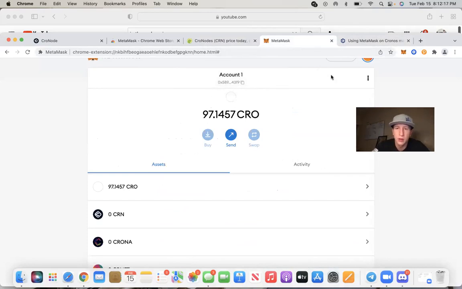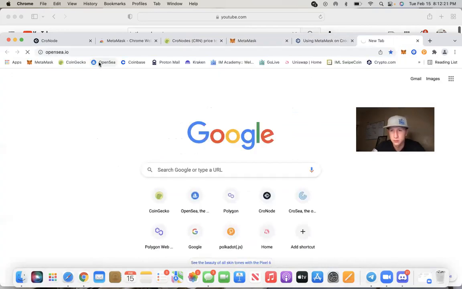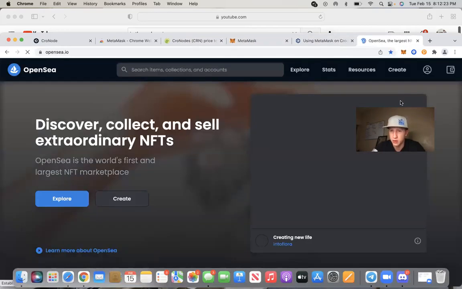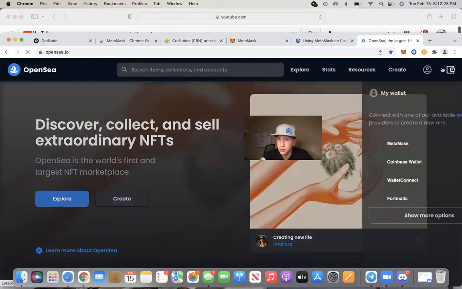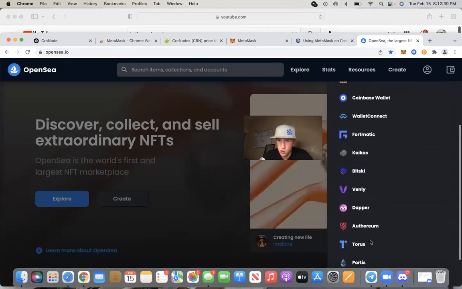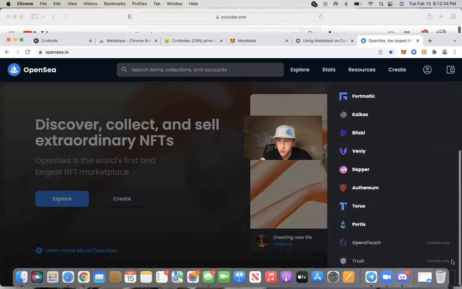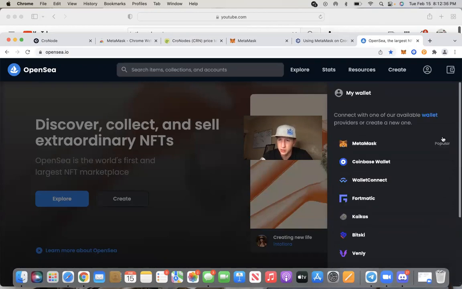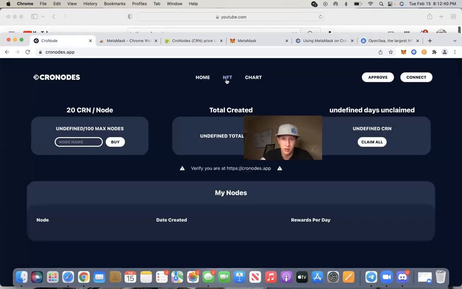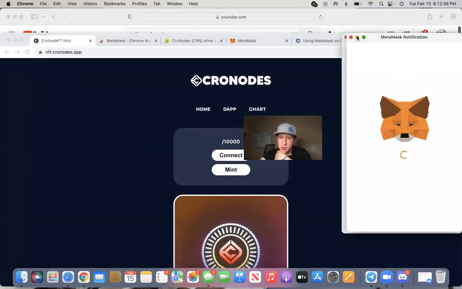It's just a kind of wallet. You know, for example, we go to OpenSea. It automatically connects me. You can come in here and see show more options, and these are all wallets that you can download. Like I said, you don't have to use it, but you can see popular, mobile only, and this one's popular. And it really is, honestly. Like coming over here, NFT, connect, and it's probably going to pop up Coinbase and MetaMask.